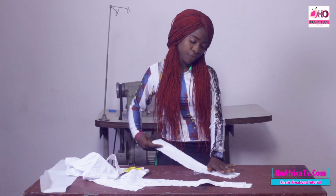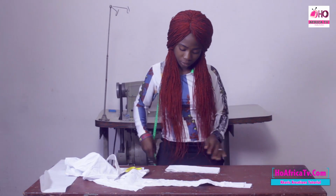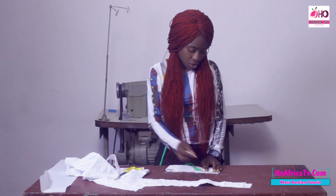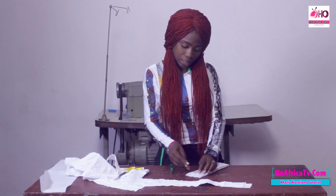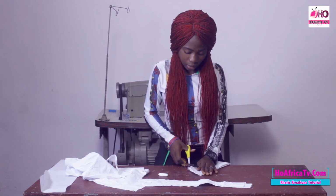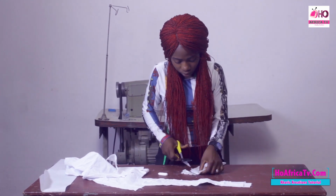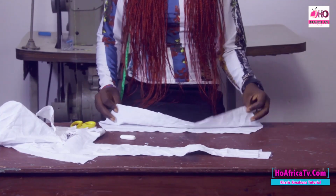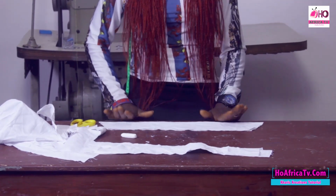Now, I'm going to fold into 2, and I'll measure 1.5 on the edge. I'm going to measure 1.5 and I'll slant it to cut out. I measured 1.5 and I slant it. So this is what I have, and I'm also going to cut out a stay for this.